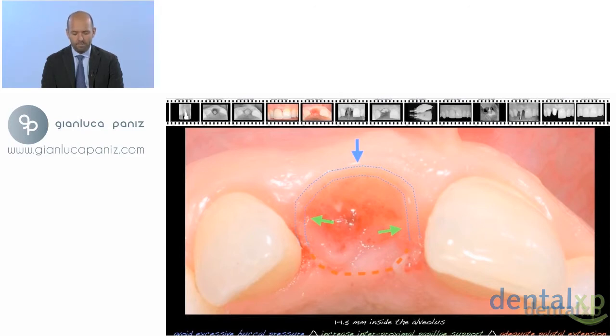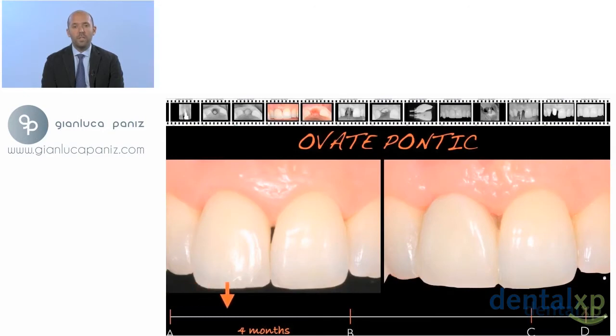compared to the gingival margin. As you can see from this picture, after the 4-month time of the osseointegration of the implant, the tissue keeps maturing and the interproximal papilla are held in an adequate position, and the facial soft tissue is also providing the patient with an adequate aesthetic outcome during all the time of implant osseointegration.